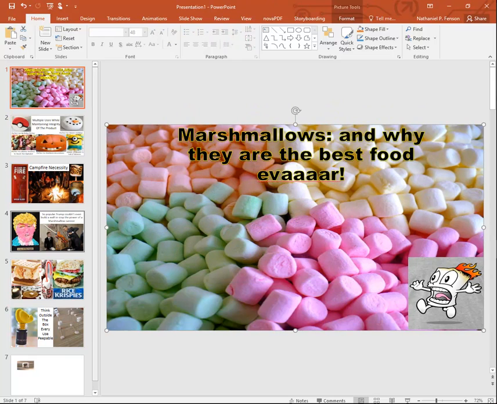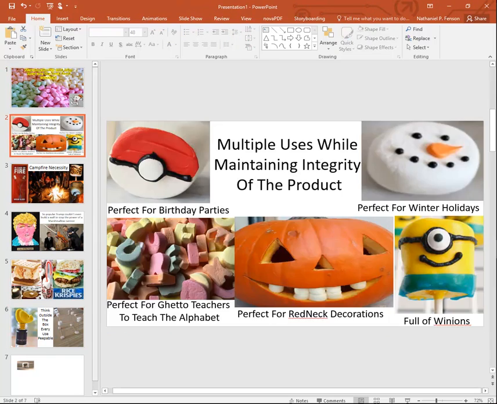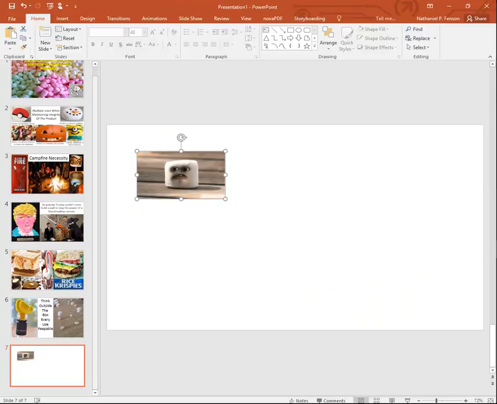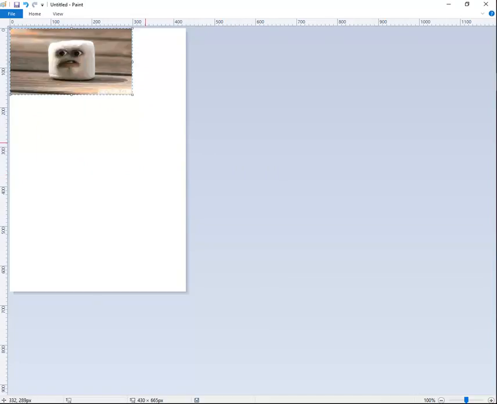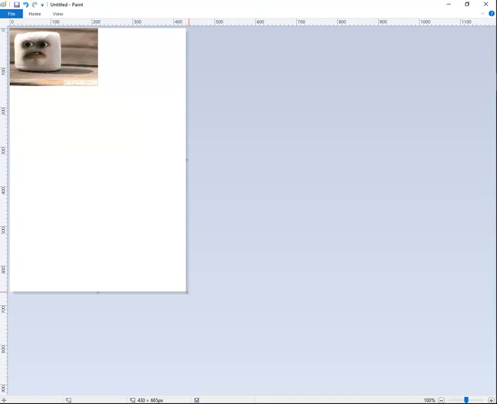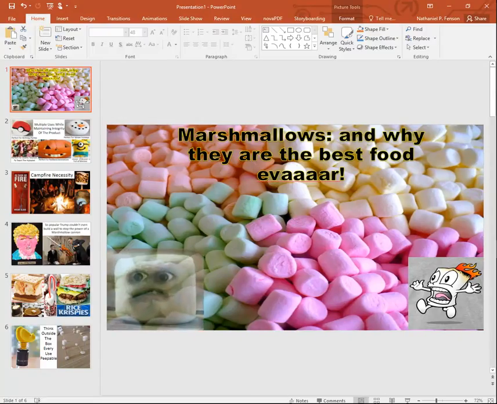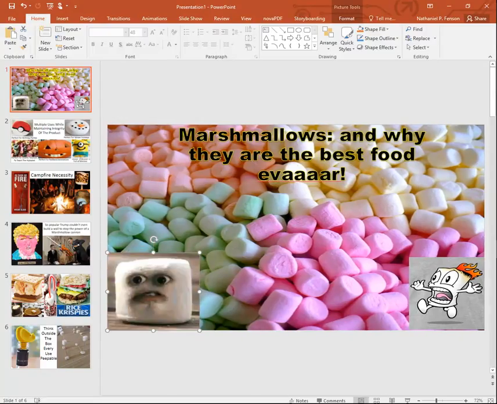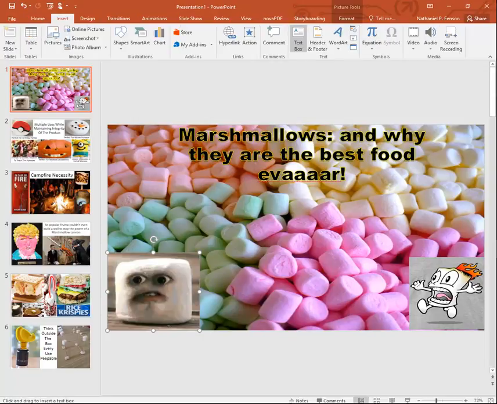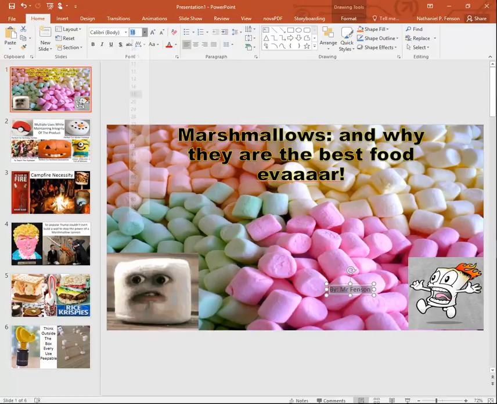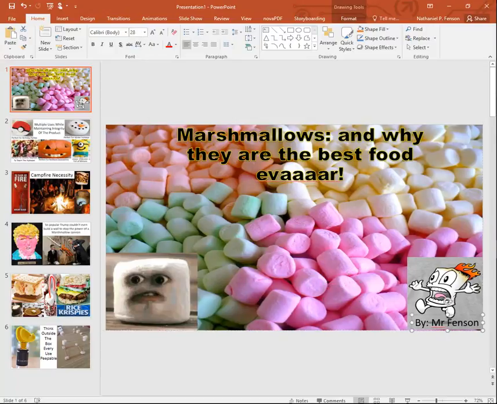I want to delete this. And so now what I'm going to do is I'm literally going to go back, and I should have kept all the ones that I didn't use. But I didn't, of course. So what I'm going to do is just put in all the other pictures real quick. And I need to insert my name in here. And I need a size 28 font. And I'm going to put this right down here because I'm on fire.